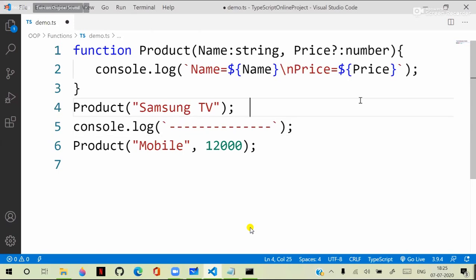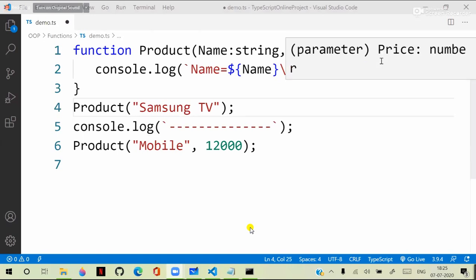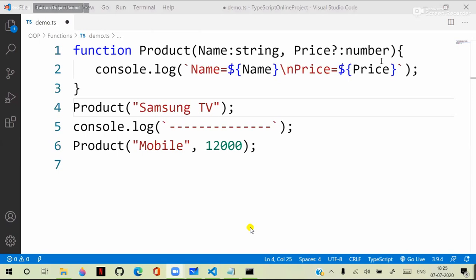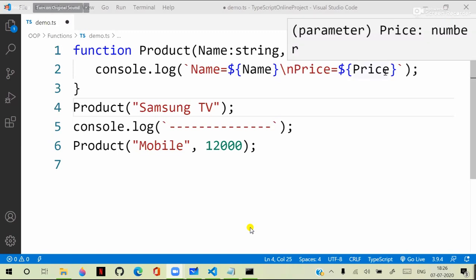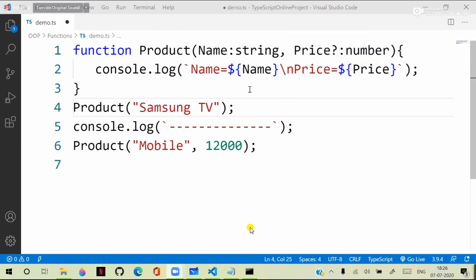Product Samsung TV, is that valid? Yes, it is valid. But we have a problem. You are printing price, and if you don't pass price, obviously it will print price as undefined. Am I right? It will print price as undefined.